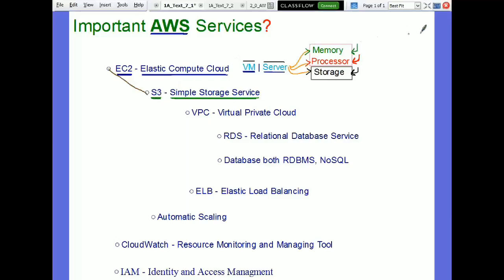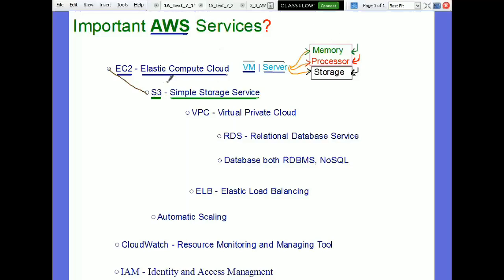S3 is somewhat similar to the external storage that we use with our laptops or desktops, in which we store some of the important files. Basically, they are backups of some files, be it photos or documents that we have prepared. We keep them in an external storage device which is attached to our laptop or desktop.